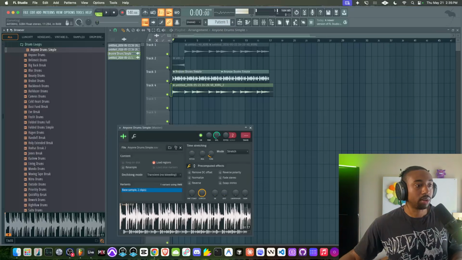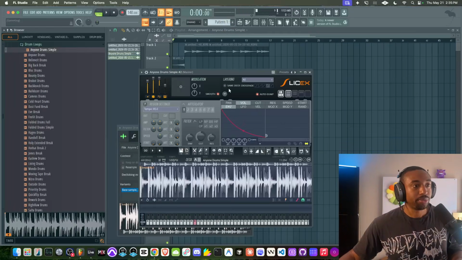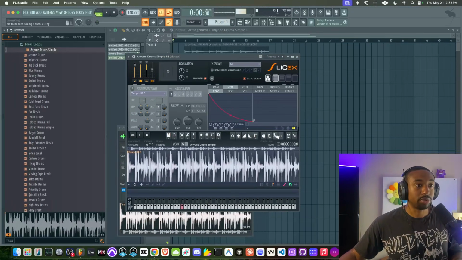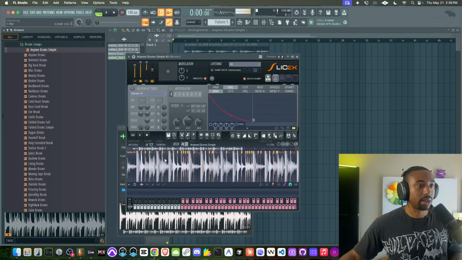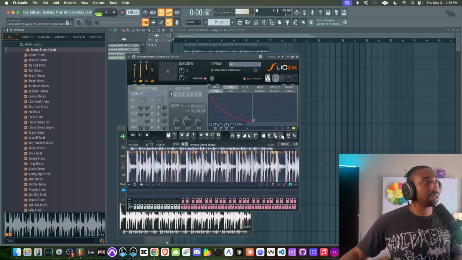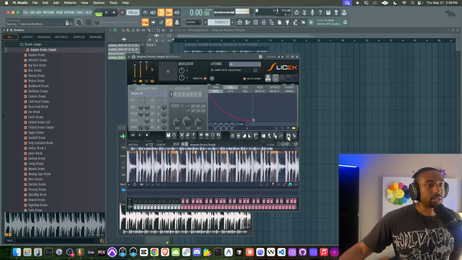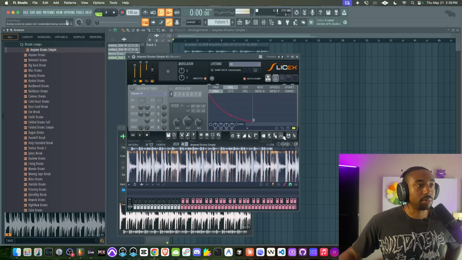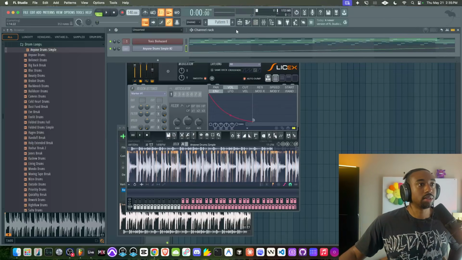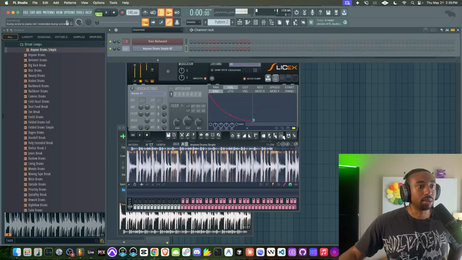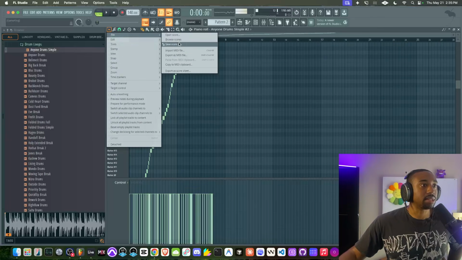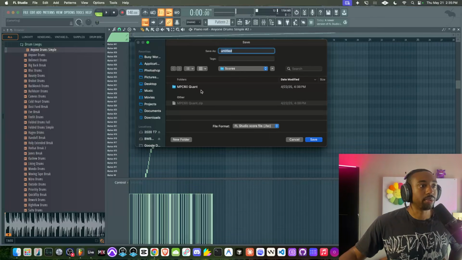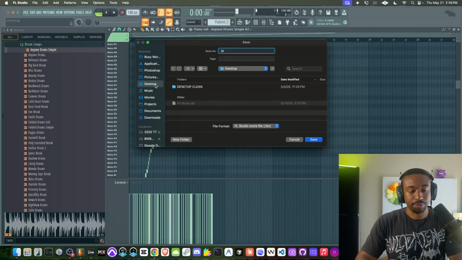So we're gonna have to open up the audio and slice, for example. Then we have to slice perfectly by the transients. So this is kind of a rough slice. And then we have to extract this MIDI and save it as a score file. So now we have to dump this into a score log over here. Boom, dump score log. Then we have to go into the piano roll. Then we have to go up here and save this as a file, as a score. Okay, and let's just save this to the desktop.